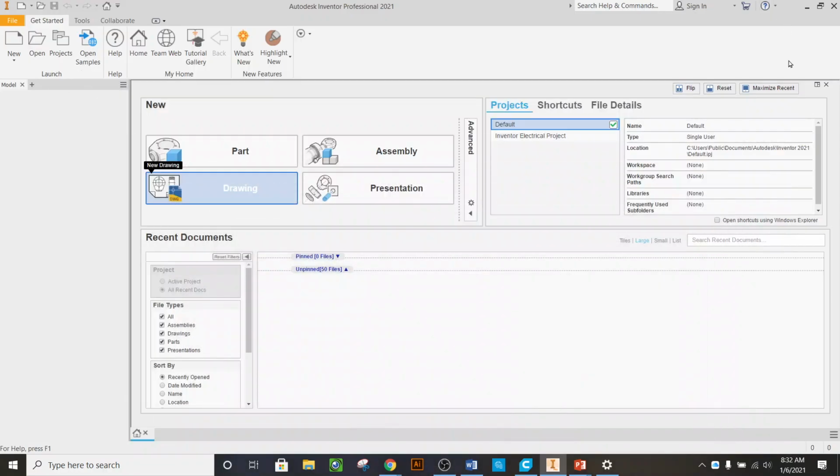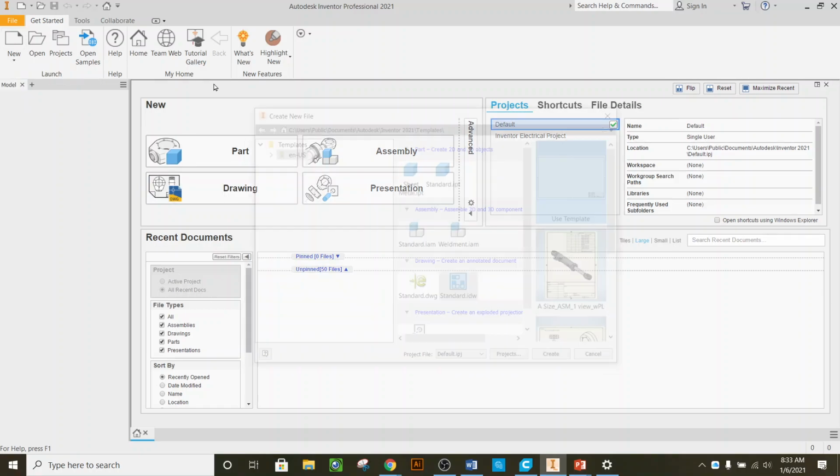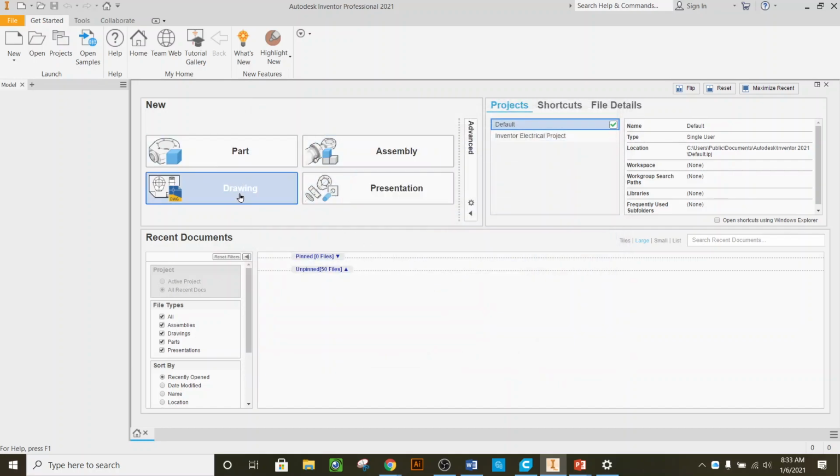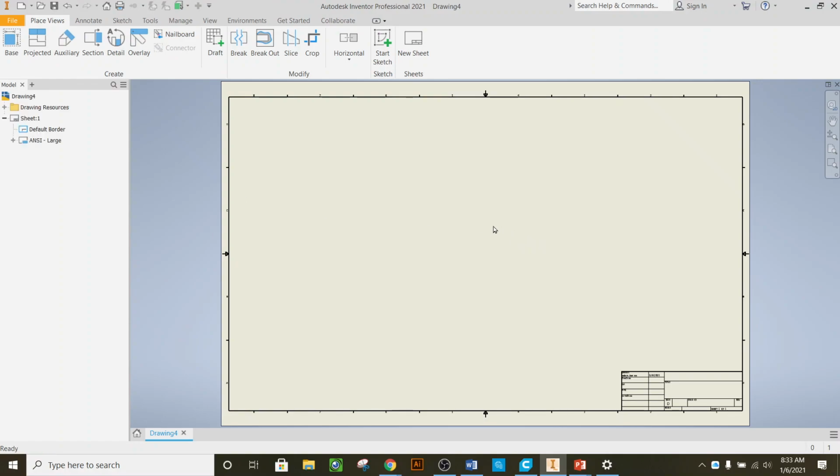Okay, so you'll start with a new drawing right here, or you can go up here and say new, and then drawing file standard IDW. Either way will work, there or here. And first things first, we're going to change the sheet size to size A.